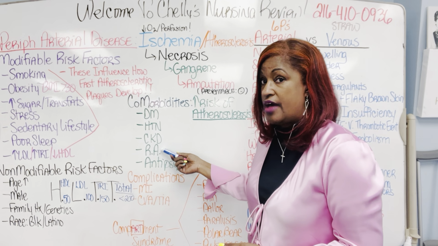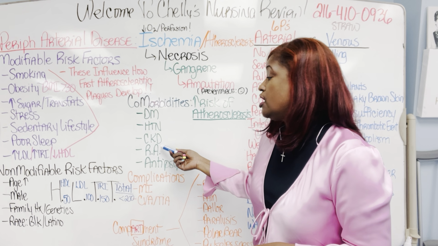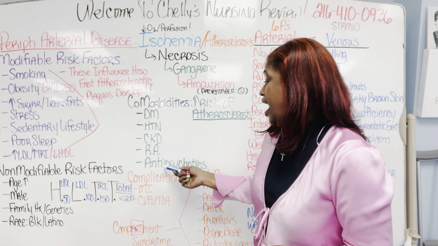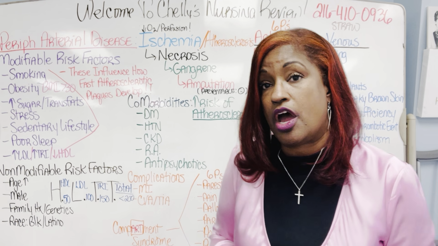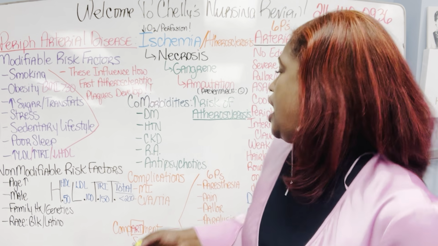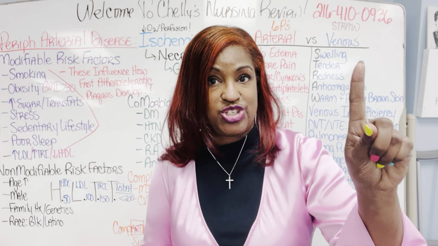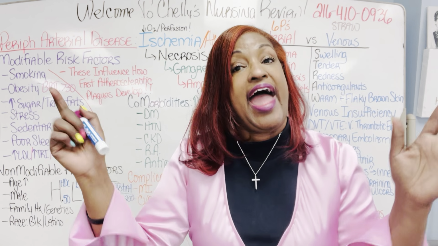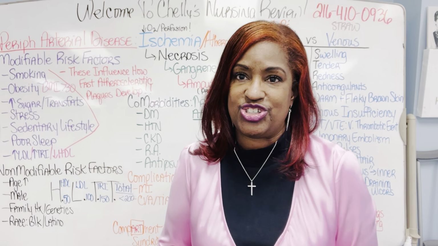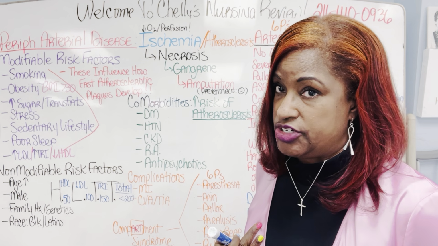They also may have some inflammation automatically coming from an autoimmune disease called rheumatoid arthritis. And here's one you may not have known. They may be a patient that has had long-term use of antipsychotics, because antipsychotics raise blood sugar and blood pressure and can cause metabolic syndrome. Now, we already know what the complications are.